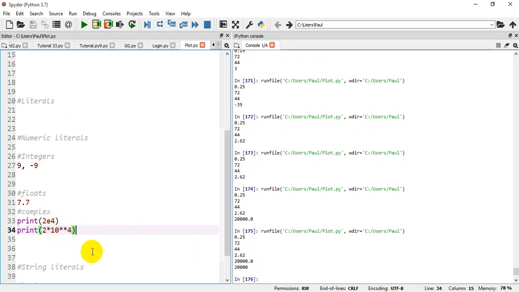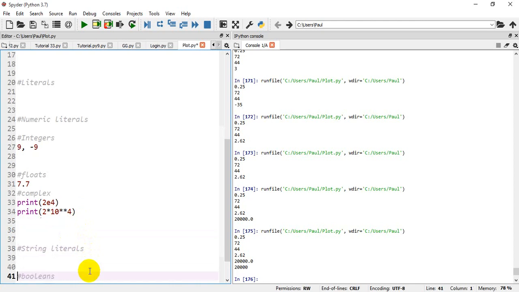Okay, so what of string literals? Last time I told you that the value of a string is represented by inserting it into quotes. So let me use my_age.